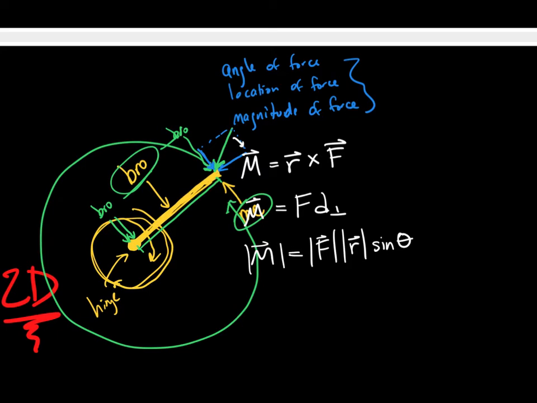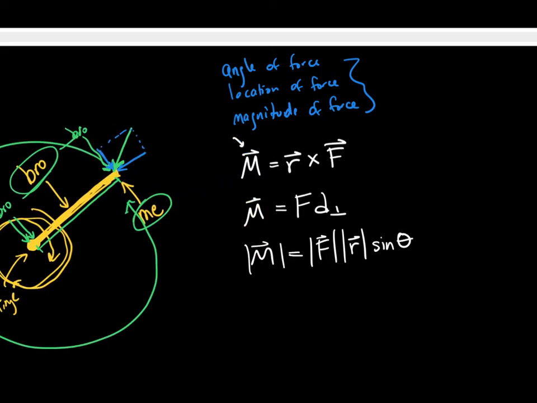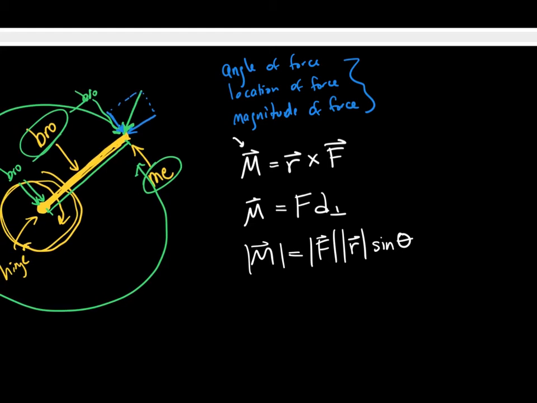Oh, what happened here? Oh, everything got moved. I was like, man, I just drew this on top of other stuff. Anyway, and then we have these three ways to do it, and this one right here is a cross product. So this would be written as R cross F, or what you might sometimes hear this called, you might hear it called a vector product.